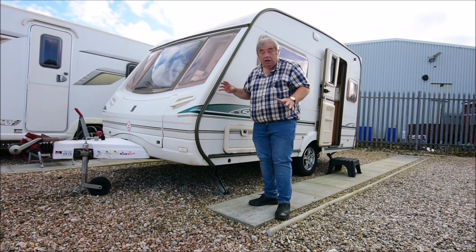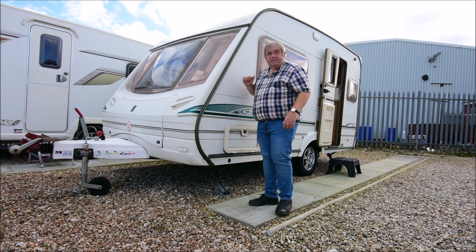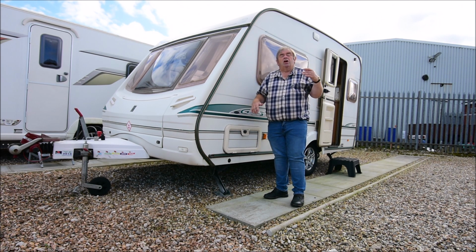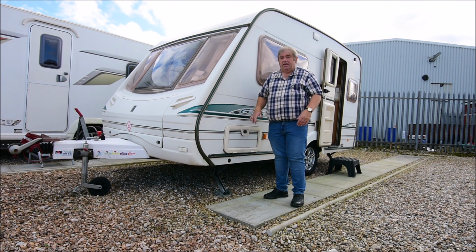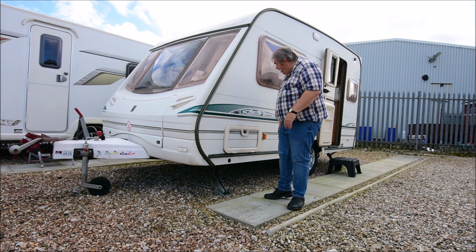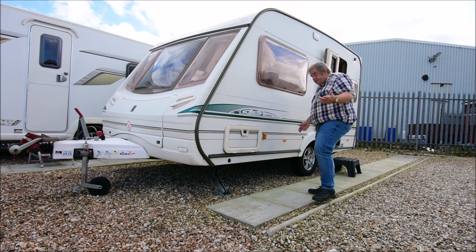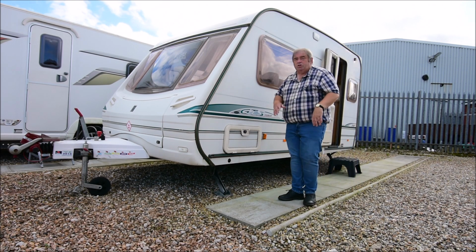But this van is really nice. It's dry and it's been really well cared for over the years. It's got the GRP sides, which Swift were one of the first UK manufacturers to use in mass production on the Abbey badge, and it carried on through all the Abbey range, and of course now all modern Swifts have GRP sides. It's got side indicator, it's an Alco chassis, it's got an AKS hitch, alloy wheels. Anyway, I tell you what I'm going to do, I'm going to show you around it.